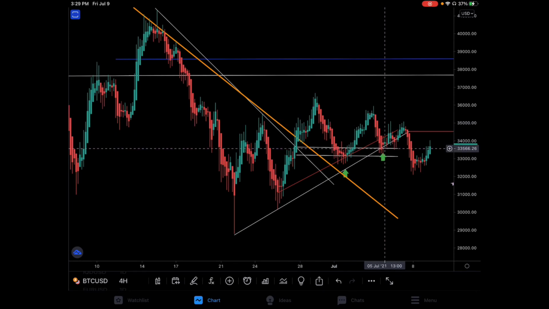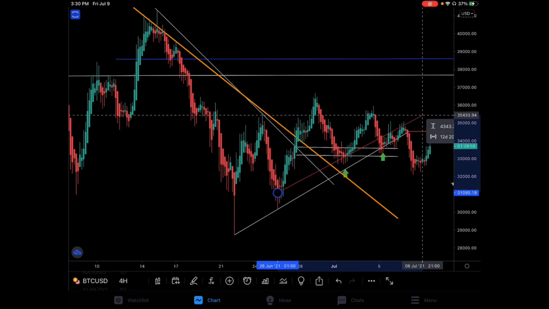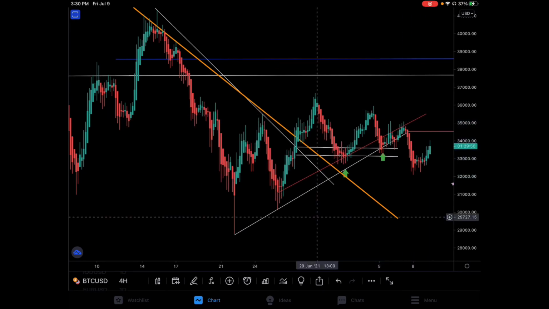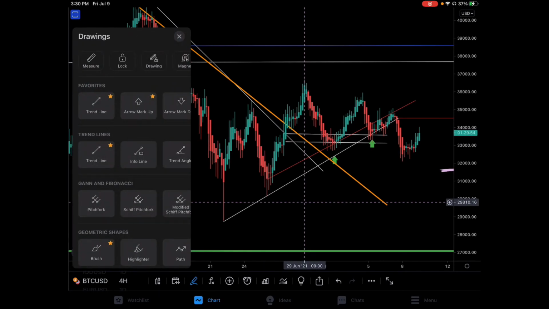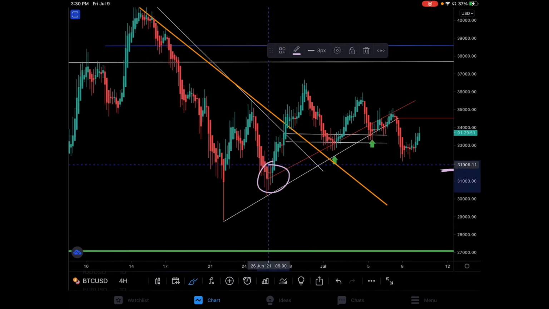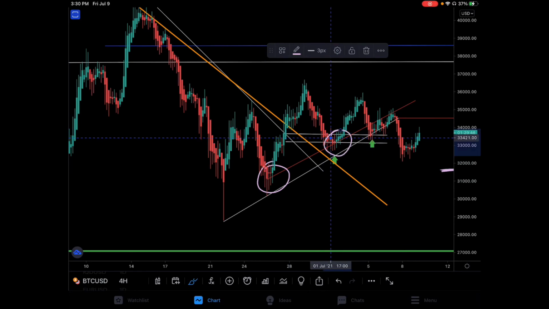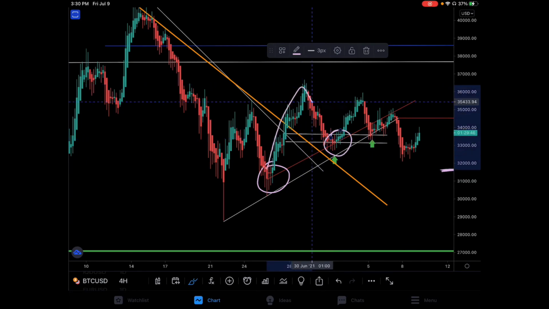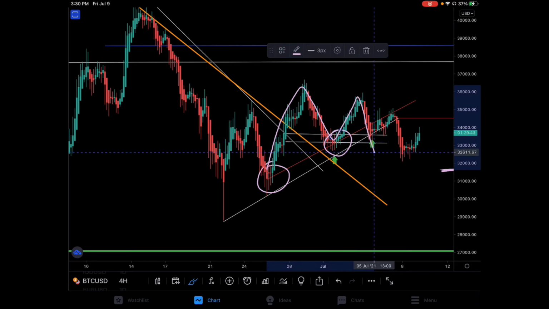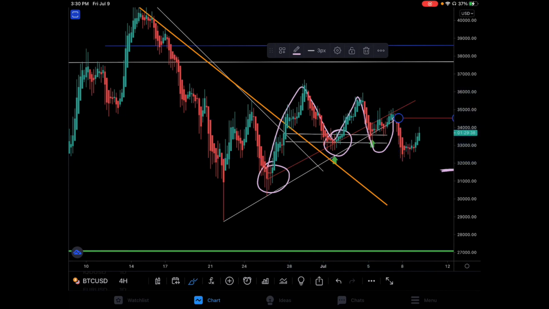And we broke through, and now what had happened? We sat here, bounced through, and now we're on the underside of this line. Look at this. All I did was connect these cores. I'm going to show you. This one, this one. Now we're on the bottom. Up, down, up, broke through the line, and now we swing up here. And what happened? Down. We predicted this one in the chat room. I told everybody, we're going down, and then we're going to go up, and then we're going to go back down again. Okay?